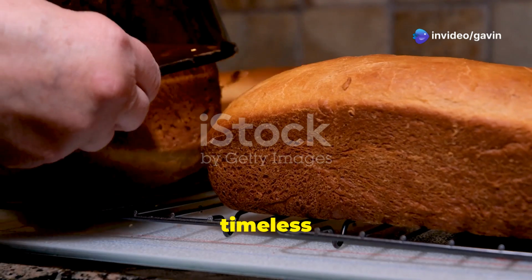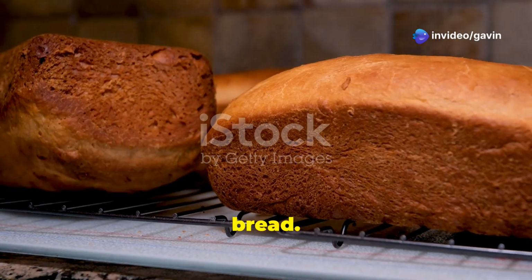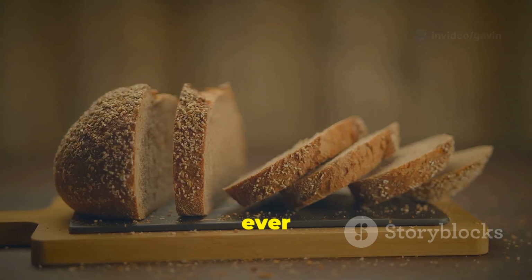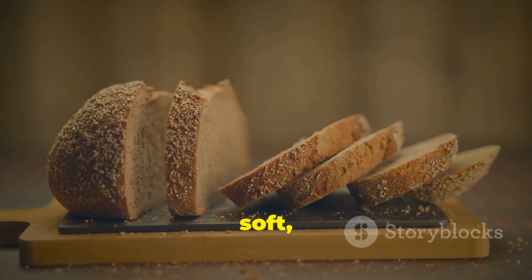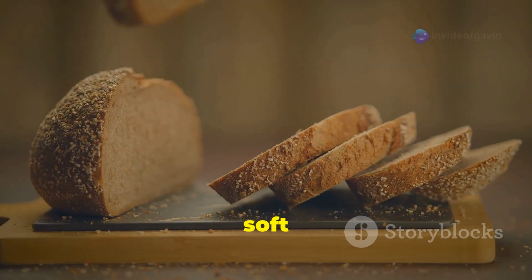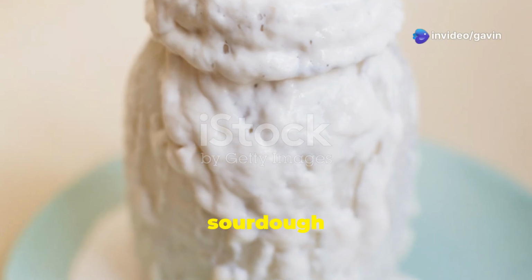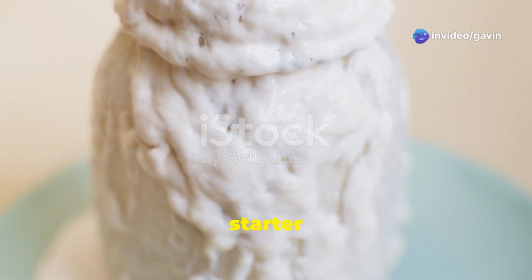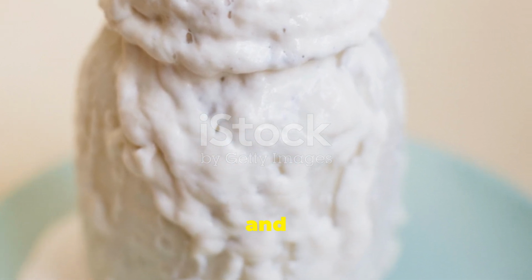Next, the timeless classic, sourdough bread. There's something so satisfying about baking your own bread. If you've ever wanted to bake bread that's both crunchy and soft, this one's for you. The crust is perfectly crunchy, and the inside is soft and chewy. You'll need a sourdough starter, flour, water, and salt. The starter is what gives the bread its unique flavor and texture.